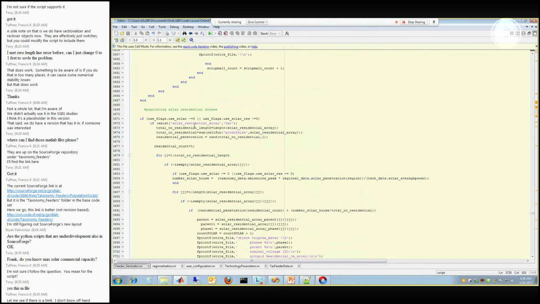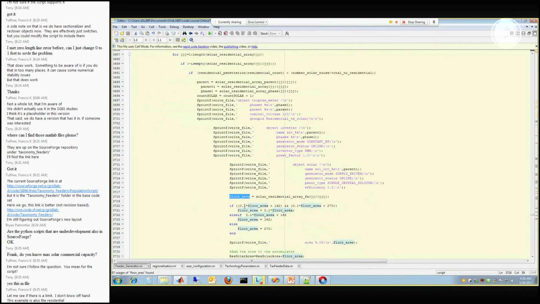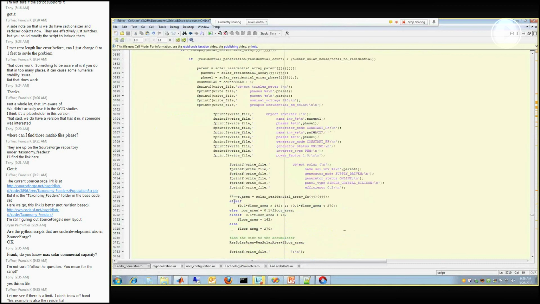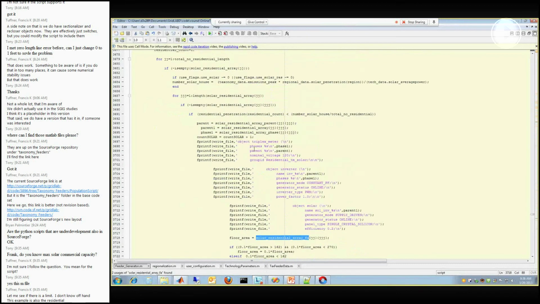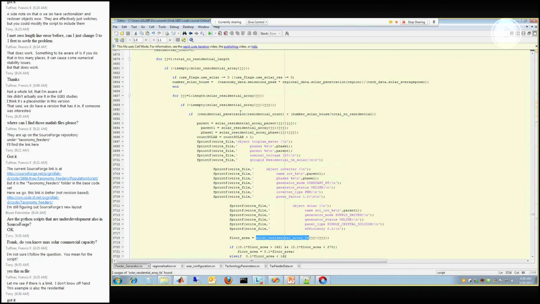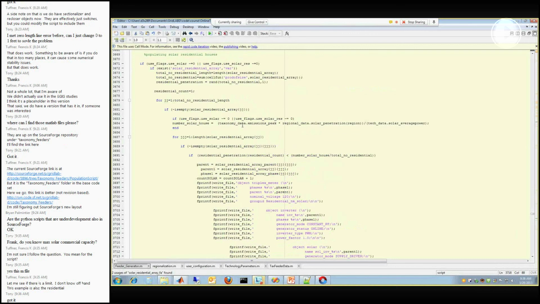For example, this is the residential solar arrays. You can see it takes the floor area, and I'm trying to remember where this is actually coming from. So there's the solar residential array, which was set from, I'm trying to find it here. There we go. So total.